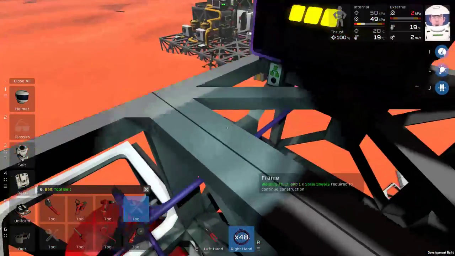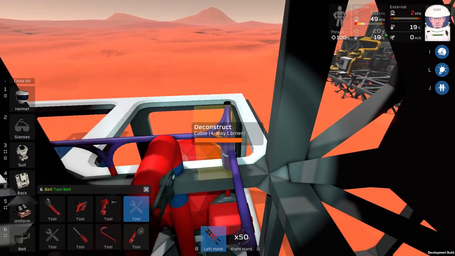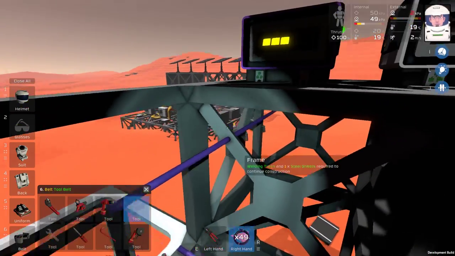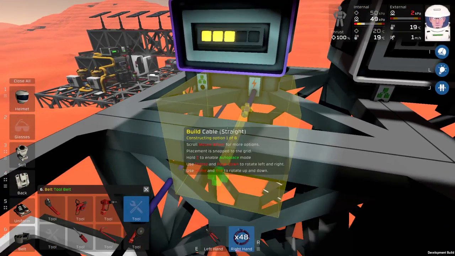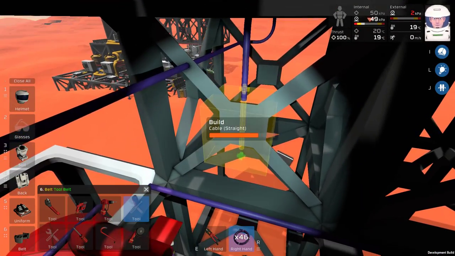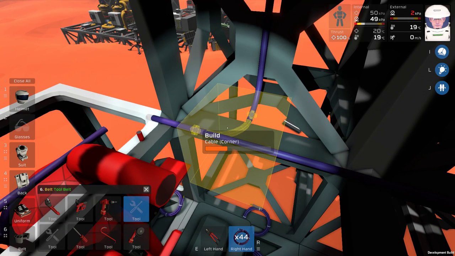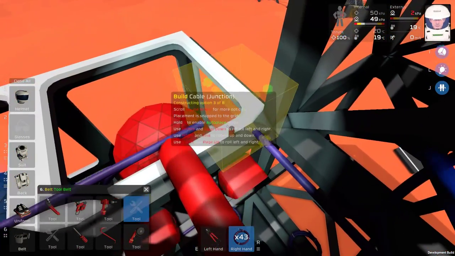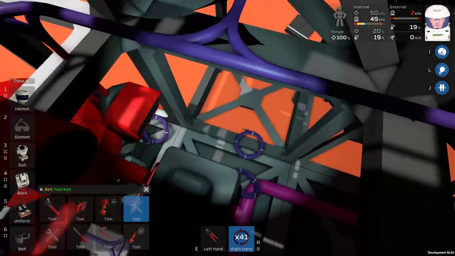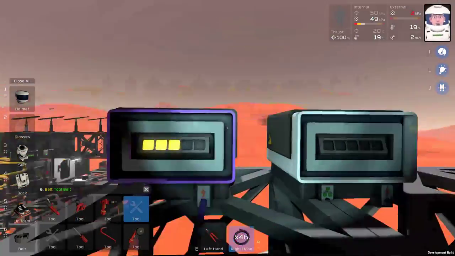Oh, actually, no. I did that wrong. Glad I caught that. This probably, truth be told, needs a different color, because this is the power input, and this is the power output, and they're functionally different. But I'll have them on the same color, because I've designed it that way. I don't want to put the crazy amount of effort it would take to fix that, because I've been running around painting everything. Alright, so everything's back on, and now everything's drawing from this battery here.